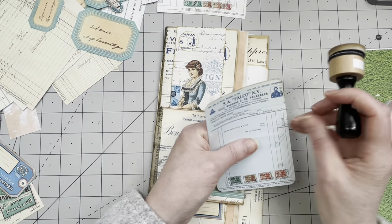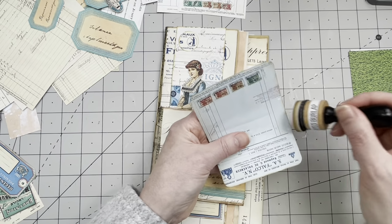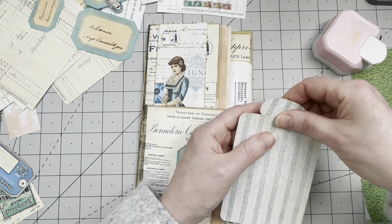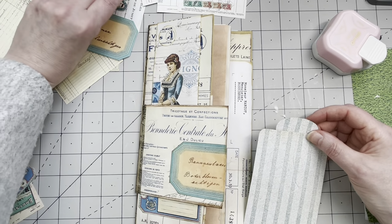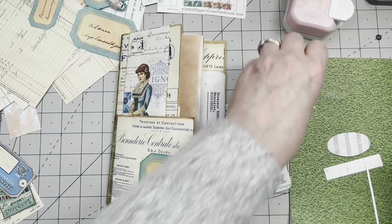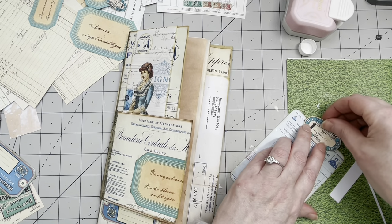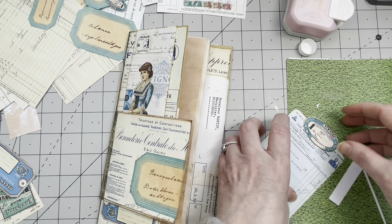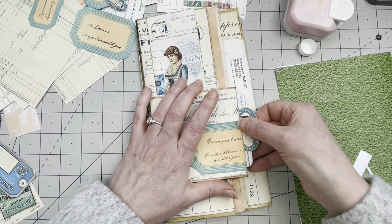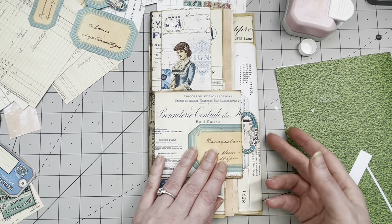Now, I could decorate the backs of these. Not going to, but by all means, decorate the backs. Maybe I will at a later date, but I still have so much to do. So, we're going to put this on here. This is also backed with something, which is actually the same. That's a shame. Don't I have another one with another print? No, well, that's okay. Let's see. What was the top and what was the bottom? There you go. Just going to put them on like so. See? And then when you slide it in, this will stick out, but it will not stick out farther than the journal. That is very important. Otherwise, it will get damaged.